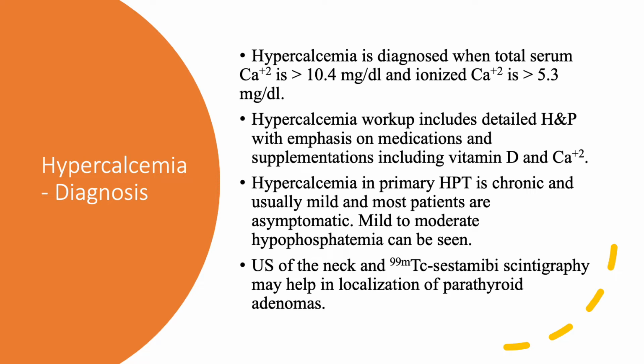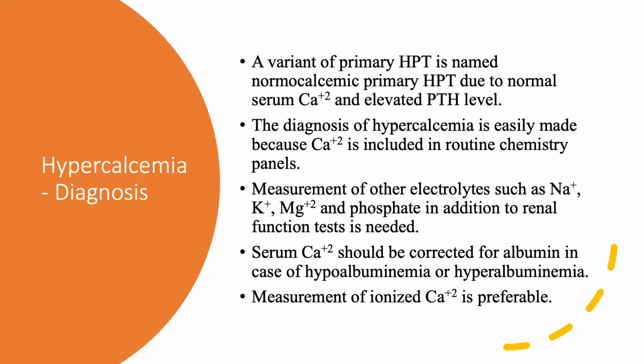Okay, then once you are certain of the diagnosis, you really have to do a 24-hour urine collection for calcium. If you don't have hypercalciuria, if you don't have increased calcium in the urine, really you have to count from 1 to 10 before you send anyone to surgery, okay? To have like an ironclad case, you need the hypercalcemia, you need elevated PTH, you need localization, and you need high urine calcium. Now, there is a variant of primary hyperparathyroidism called normocalcemic primary hyperparathyroidism, and in that case you have elevated PTH but normal serum calcium, so we should be at least aware of that.